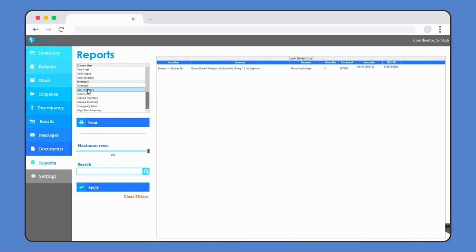Low inventory, so the system does keep track of utilization of medication samples as they are retrieved from the drawer and door compartments of our devices, as long as the student is updating the quantity as they're removing samples from the device. So as part of their medication activity, they are required to update the quantity that is retained in the drawer.